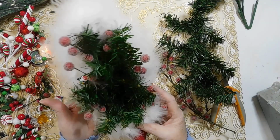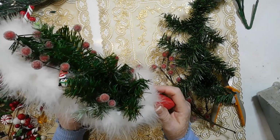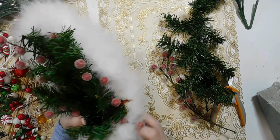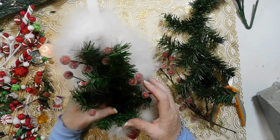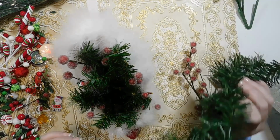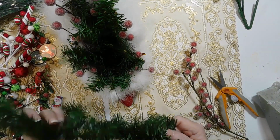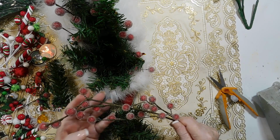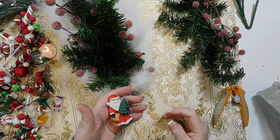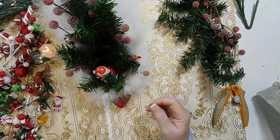Now here I took some pine branches, you know, fake pine branches, and I glued them in. I stuck them into the styrofoam along with the red berries that you see there. I added a couple little charms, a penguin and a gingerbread man. But this is what I used. You can buy this, you know, not on a tree, but you can buy it. And then these berries. And I stuck them in, so I have a base. I covered the whole styrofoam with my pine branches.